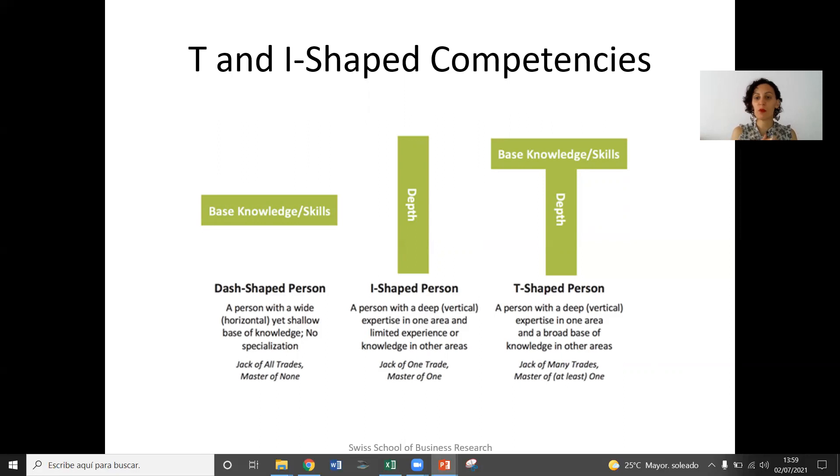And a T-shaped person is a person who has a deep understanding of one specific aspect or field, but also a basic understanding of another. So this could be, for example, a home renovation consultant who started off working as a plumber and so has a very good understanding of plumbing and everything that has to do with this field within home renovations, but has also, through collaborating with other professionals, a basic understanding of woodwork, of electrical work, etc. This person is now a consultant who manages teams of people to do home renovations — this would be a T-shaped person.